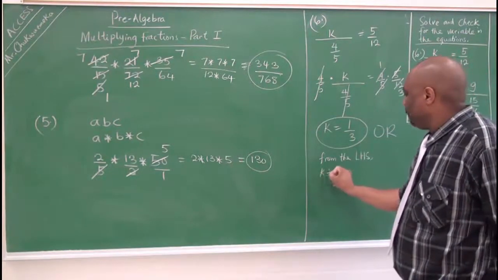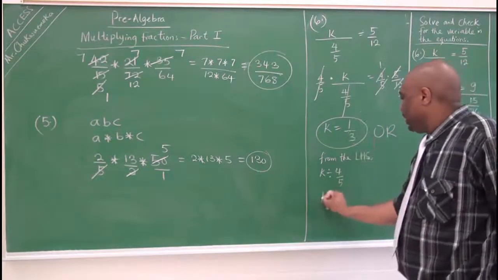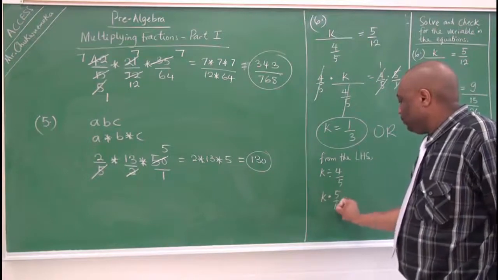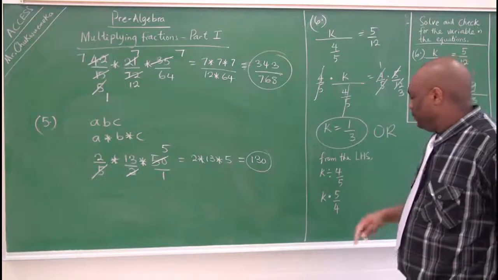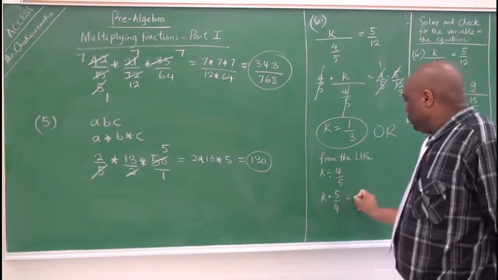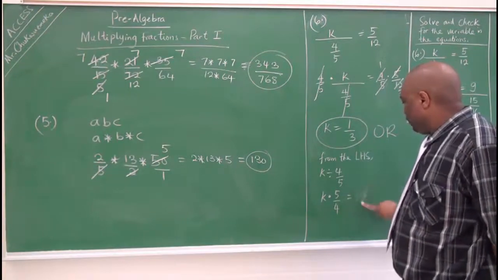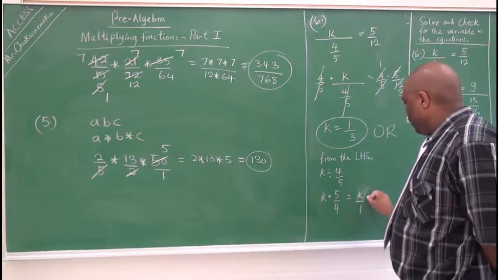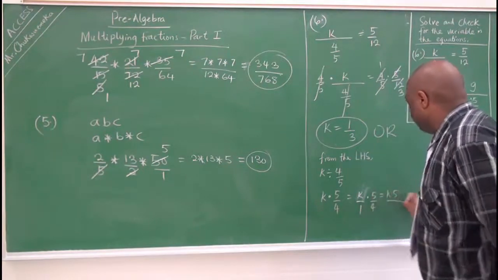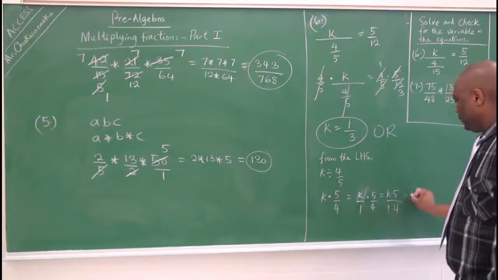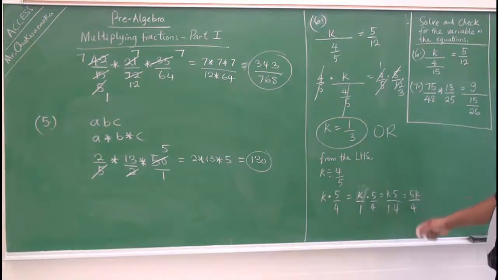This means K divided by 4 out of 5, so this means K times 5 out of 4. We shall do dividing fractions. So this will now be K times 5. You can say K over 1. Let me break it down: times 5 over 4, which is K times 5 over 1 times 4, which is 5K over 4. So you can have this 5K over 4.